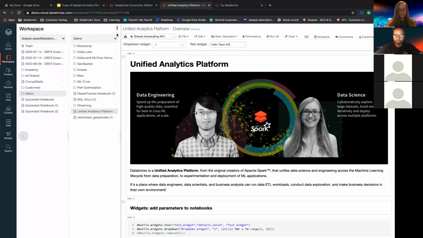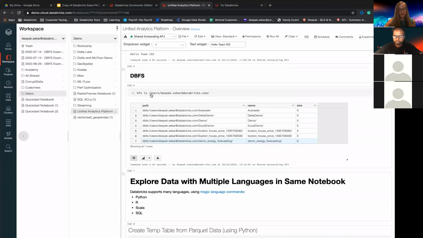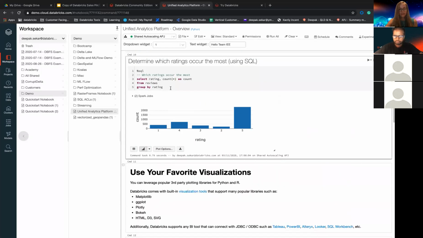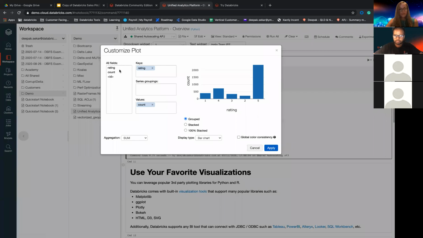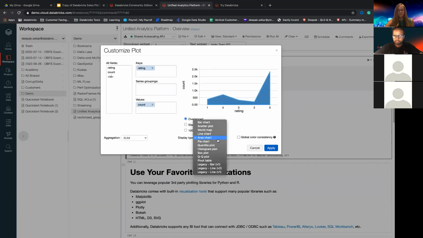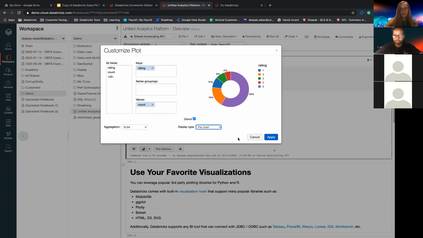Deepak, can you maybe show the display functionality, how you can alter the graph? Because I found it quite a powerful way to visualize the data frames very quickly. And I know that you can alter the graphs depending on what you want to see in the data. Yeah, this one? Yeah, so you can choose what you want to plot, how you want your plot to look like. It can be bar graph or line chart, scatter plot, pie chart. Yeah, these are all embedded. It makes it really easy for you to do some exploratory data analytics and also build some basic dashboards.